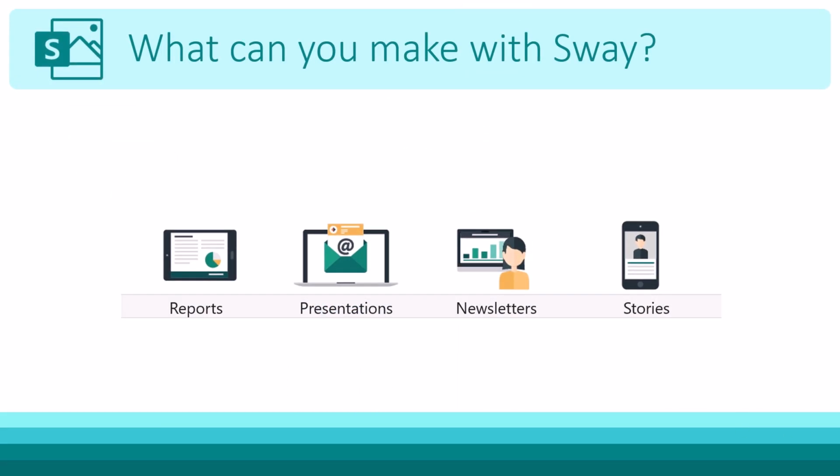So what can you make with Sway? To think about this, you could do annual reports. This could be a cool way to do that. Or a status update on a project. You can do different presentations, basic things. It could be new employee orientations. It could be a presentation on outer space. It could be anything. You can create newsletters. I like this idea because I could glance at it on my phone or my desk. And also just creating stories.